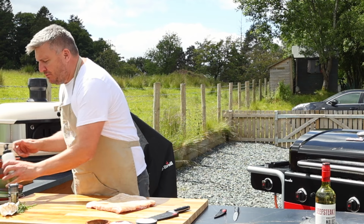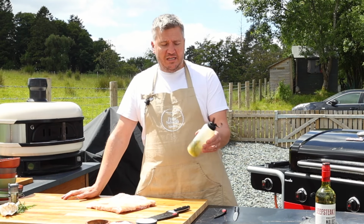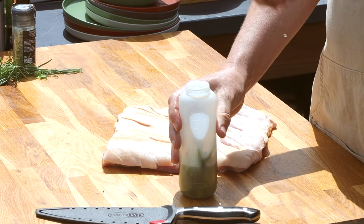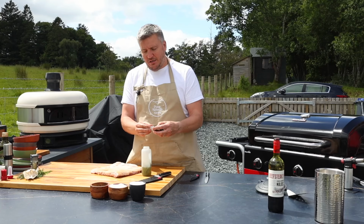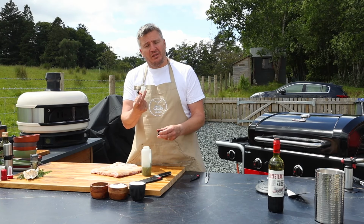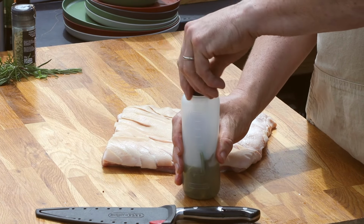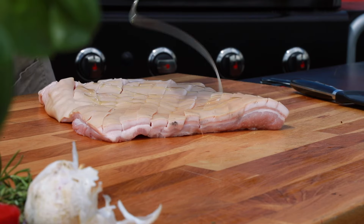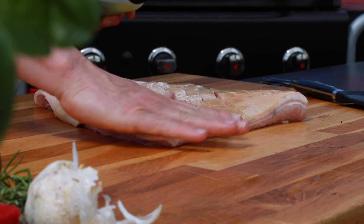Okay, so we're going to get some oil. Now, I've basically made a barbecue oil for me. These little bottles are brilliant because you can put your rosemary, your garlic, your olive oil in there, and then this little device here stops it getting bunged up in the tip. So you just put that in, put that on the top, and now I've got beautiful rosemary and garlic oil. Drizzle it on there and then just rub it all over. All right, like so.